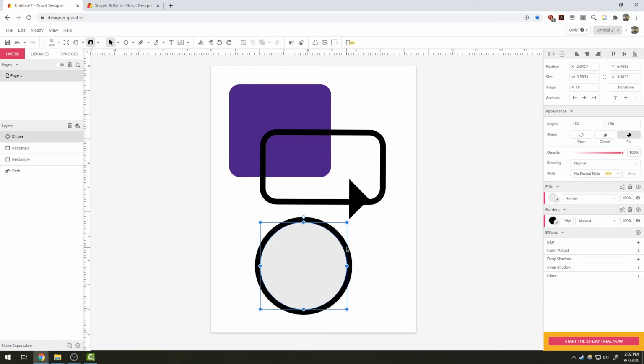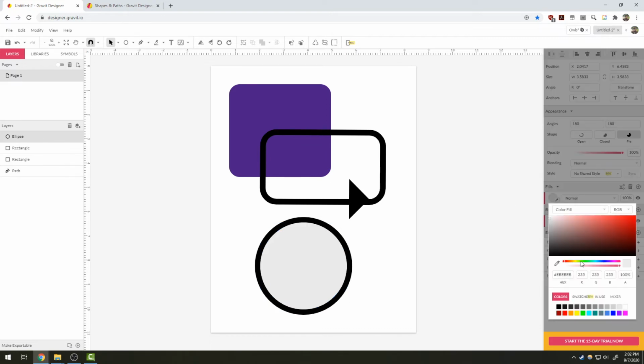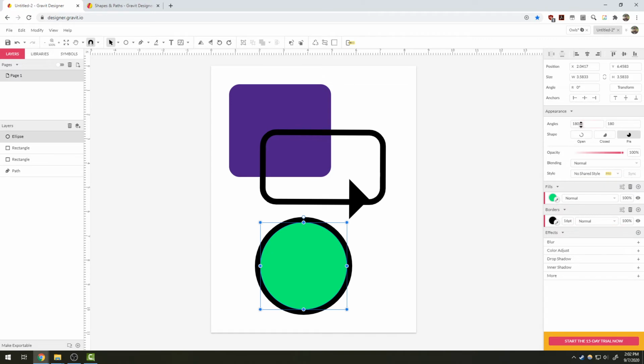And you see in my Appearance tab, I have some other options this time. I have how much of the angle of the circle there is, and I have some options about open, closed, and pie. I'm going to make this color here a little more noticeable, and we'll see what these do. As I change my angle here, it will open the circle up. As I change the other one, it controls how it connects back.